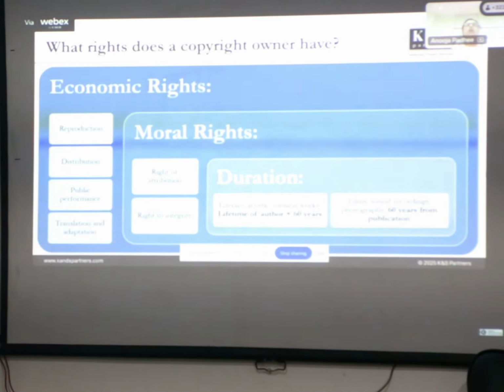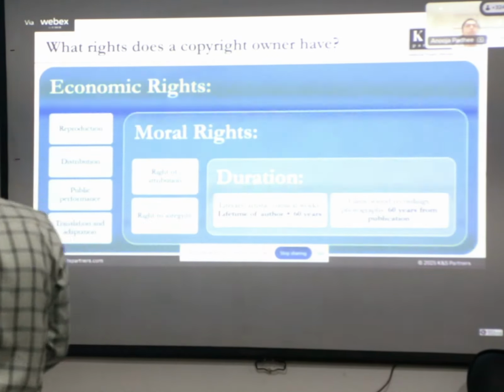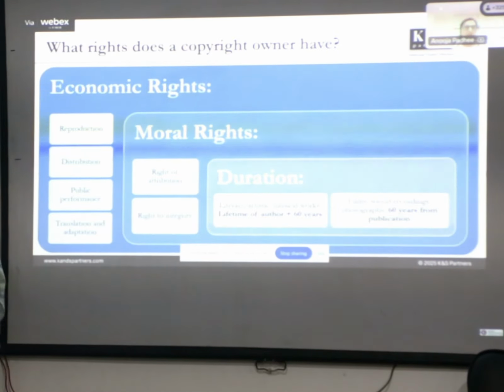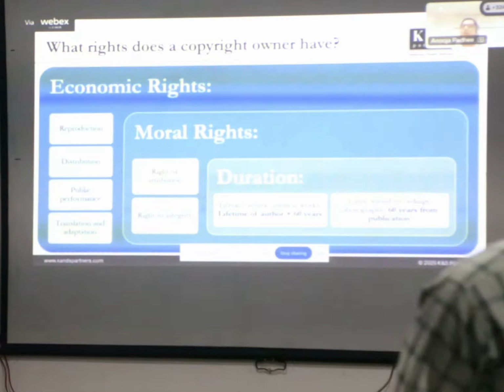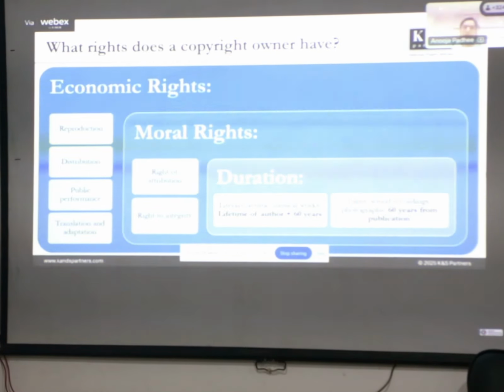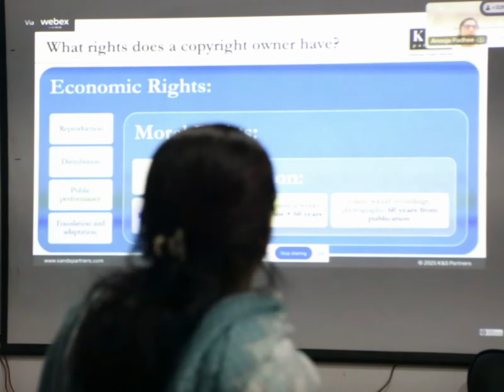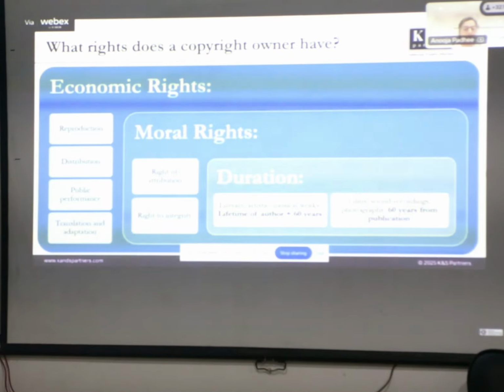Then you have moral rights. So moral rights are specific to copyright actually, and there are two main kinds of moral rights. One is the right of attribution, also known as the right of paternity. It means that a person will always have the right of a particular work being attributable to them. For example, say Mr. Javed Akhtar writes some lyrics for some song, right? And the lyrics are assigned to the producer who eventually makes this song, etc., etc. So the copyright in it may not belong to Mr. Akhtar, but the fact that he's the one who wrote those lyrics will always be attributed to him. So that is his moral right, the right of attribution.